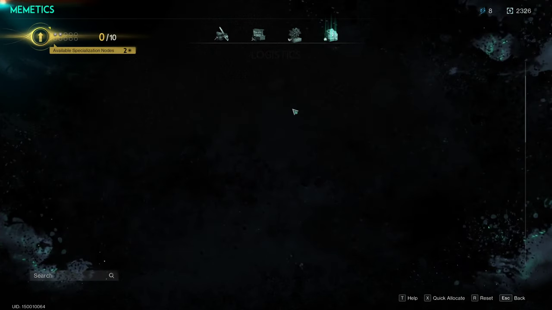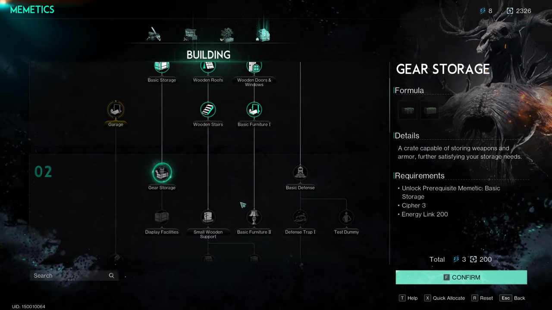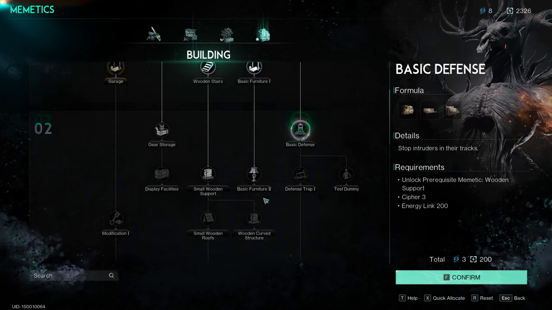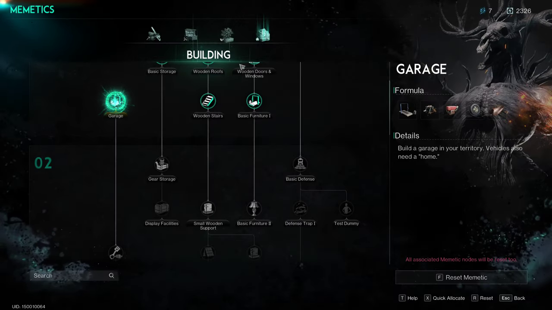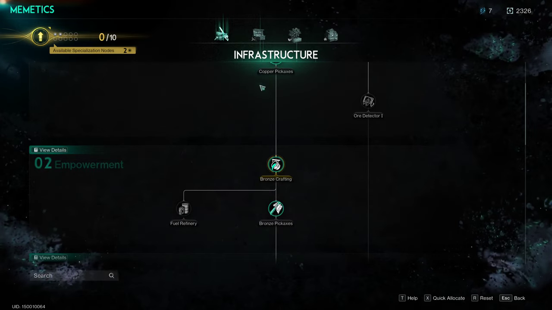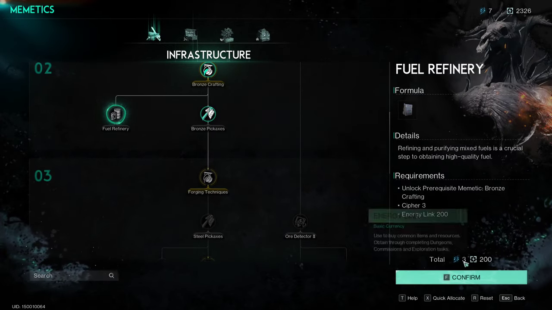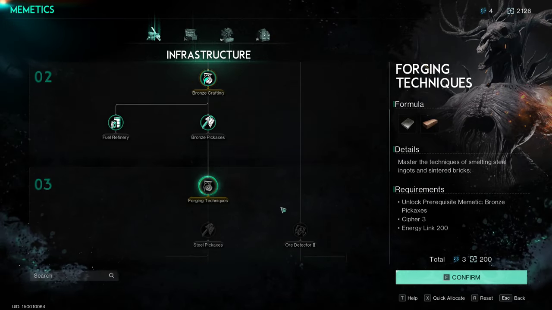Planting, air drying. Air drying I never used during my first playthrough. Gear storage, kind of the same thing. The garage was probably worth it. I think they definitely level you up faster in this, so that way you can get into PvP, because I wonder if there's scaling or anything like that.